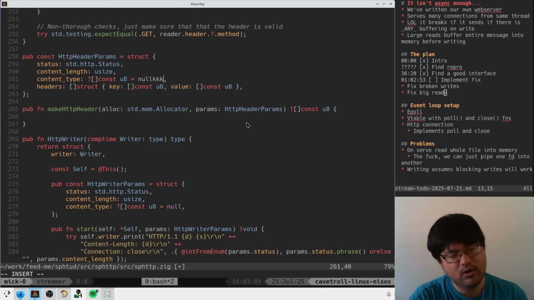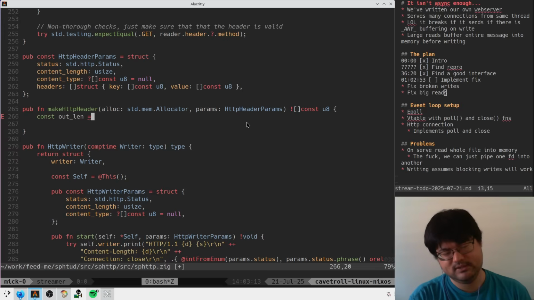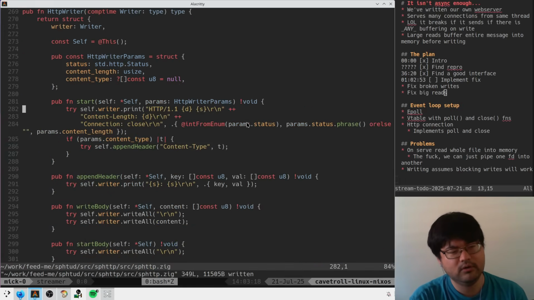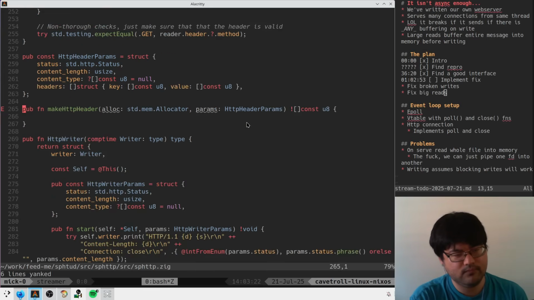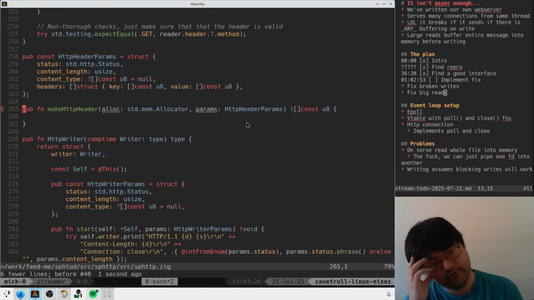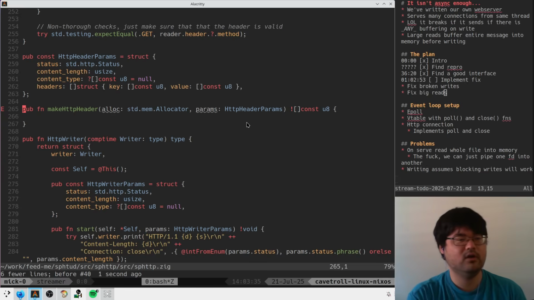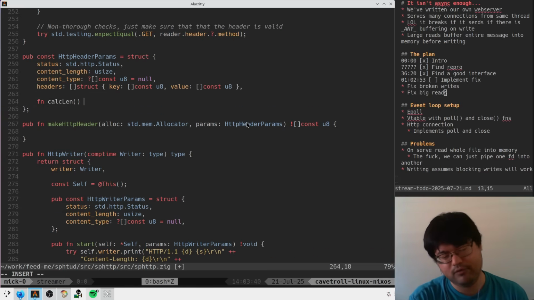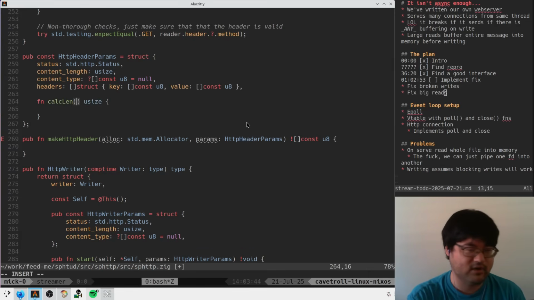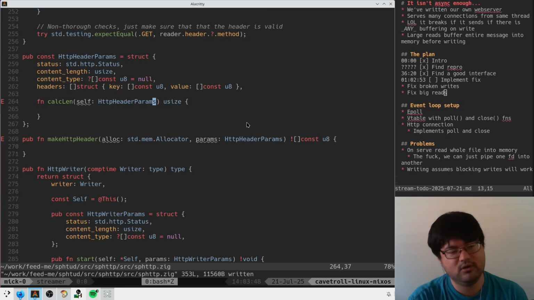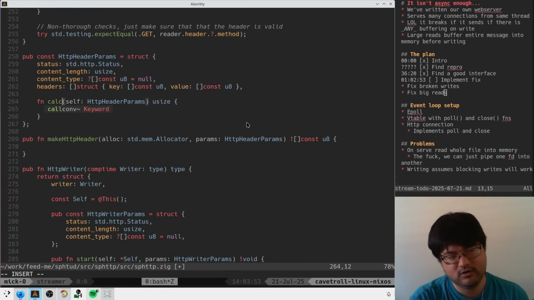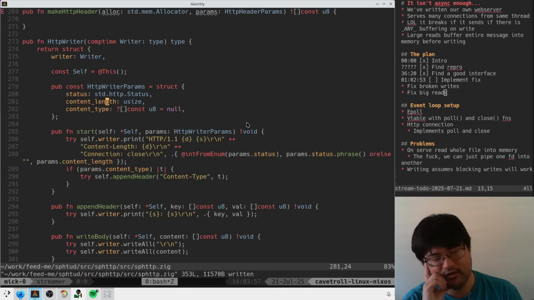Now, how do we know the length of the output? So outlen is, you know, oof. So we need to calculate the length ahead of time, I guess, if we don't want to over-allocate. Maybe over-allocating is fine, but maybe this is easy. This is like calc serialized length or something. Ew. Not trivial. Not trivial.